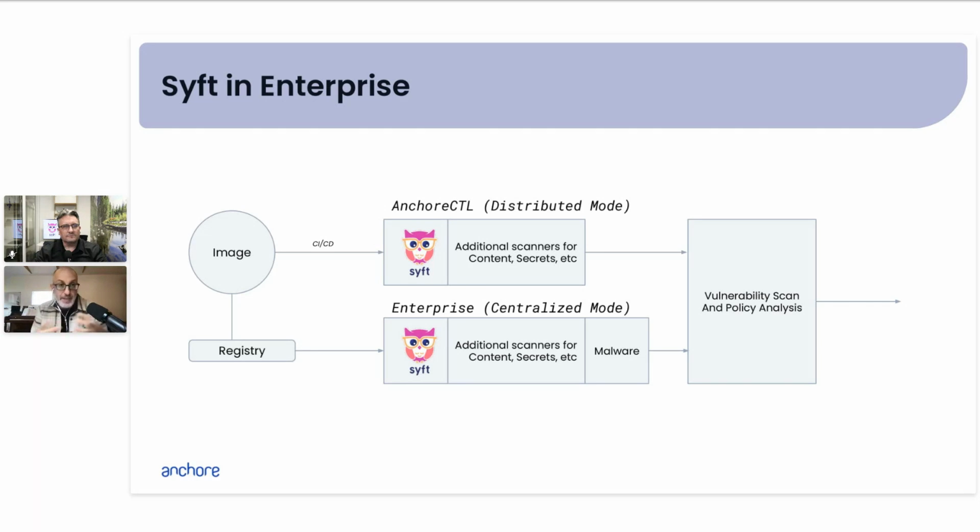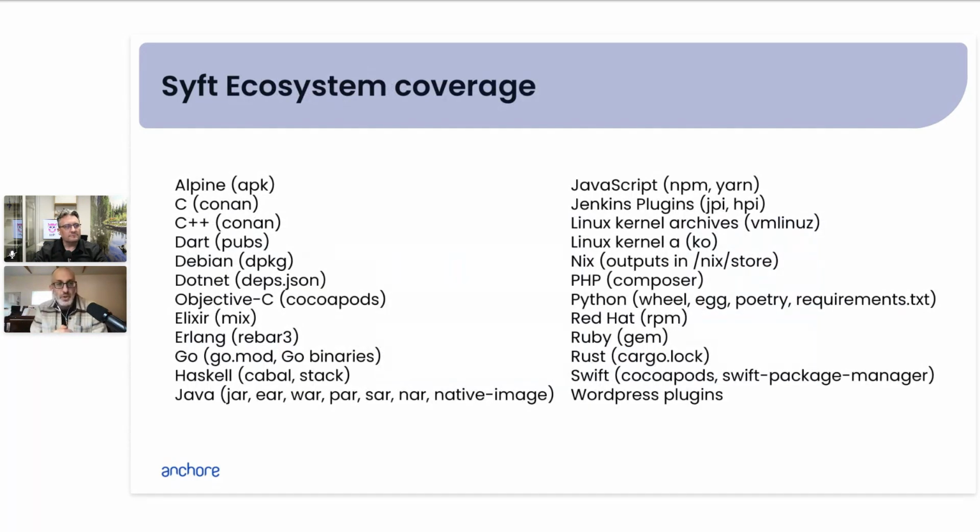The main goal here is really to benefit from the speed of development in the SIFT community, which is pretty rapid, adding new features constantly. We wanted to create a way for that to flow in more naturally into the enterprise product, but the initial goal is certainly around enabling these ecosystems, which were already supported within SIFT, but we didn't formally support yet in enterprise. So here, for example, is a list of the SIFT ecosystems as of when the slide was created a week or two ago. These are all of the ecosystems which SIFT supports, and prior to this update, Enterprise only supported a subset of these.